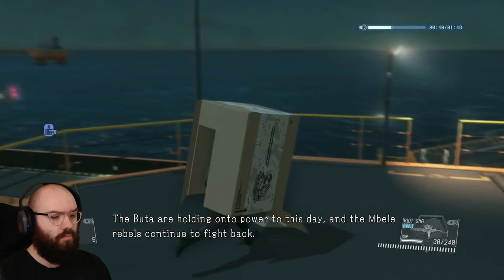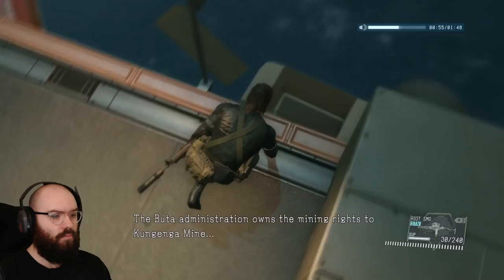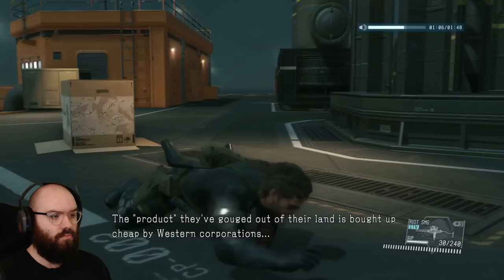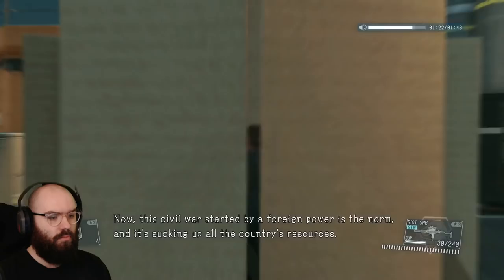The conflict is funded by locally mined gold, rare metals, diamonds. They've used the money from those to arm themselves, buy oil, and even hire PFs. The Buta administration owns the mining rights to Kunganga Mine. But most of the laborers are Mbele, who they've taken prisoner. The product they've gouged out of their land is bought up by cheap Western corporations. And the civil war is fueled by the profits. That's how it goes. One country's people is split apart by another country. Then the two groups tear up their own land for money in order to fight each other. Now this civil war started by a foreign power is the norm, and it's sucking up all the country's resources.